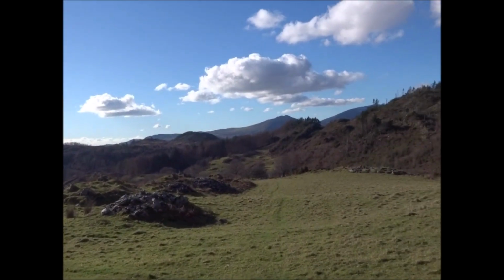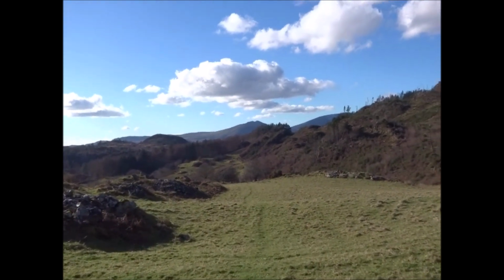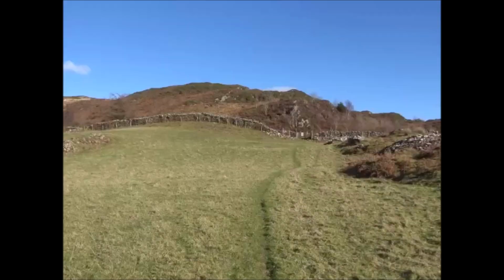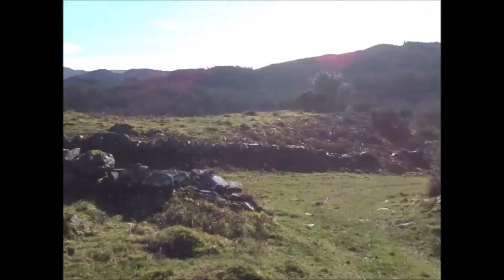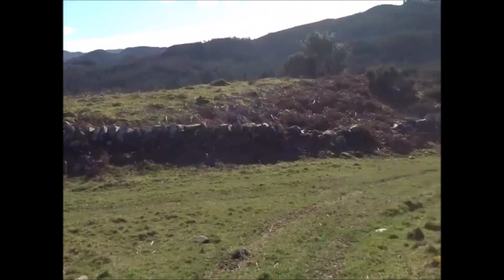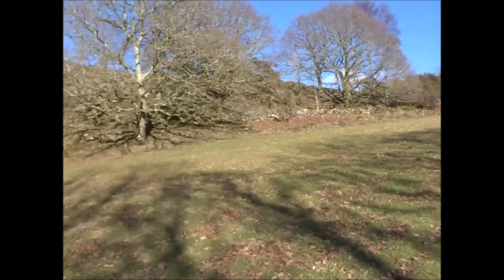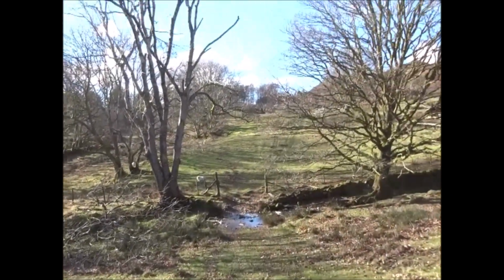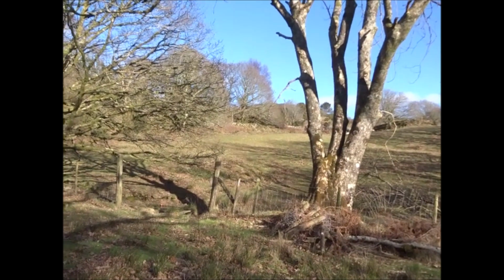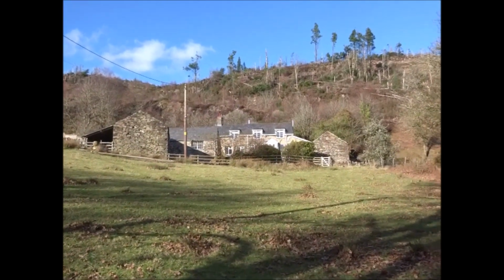Okay, so I think it's just a straightforward descent now down to that lane, but I might take another slight diversion a bit further along. Okay, I'm not quite sure. I think this is the way. Okay, after descending at least 300 feet, across this little stream. I think this is the outlet from that lake I passed earlier on. A little bit of rain, but it was only light rain, just for a few hours recently, so no problem fording the stream.